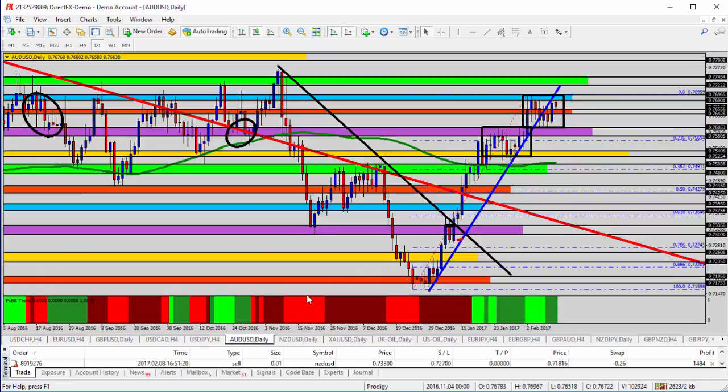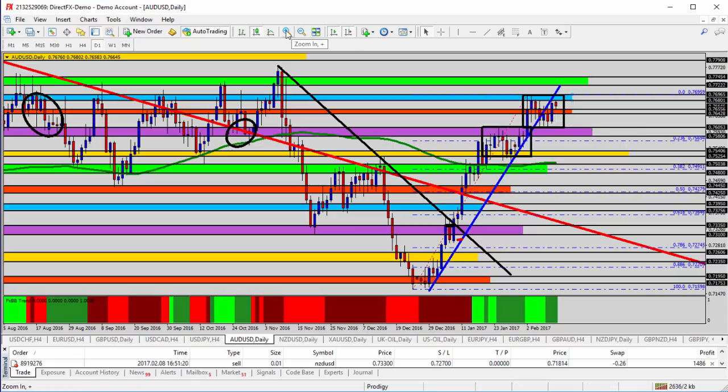Take it over to the AUDUSD, Australian US dollar, uptrend. That's not too hard to see. The blue trend line there shows us the uptrend. But we're in a period of, again, congestion, indecision. We are not moving in the direction of the trend. The black box up here really shows us that. And the blue shaded area is resistance, the purple shaded area is support, and maybe the orange shaded area right in the middle is somewhat of a hinge point.